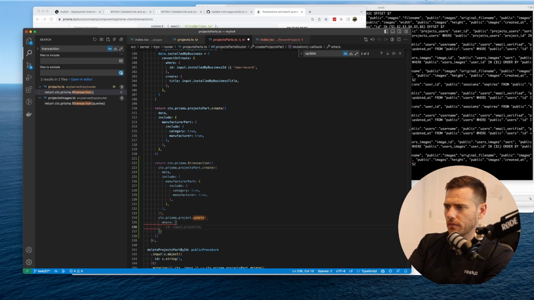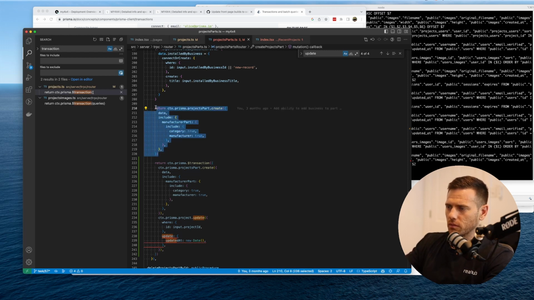Yep, Copilot knows what to do here. And we're going to say update. Yep, look at it. That is it. Now we're just going to remove this, comment this out and give it a go.